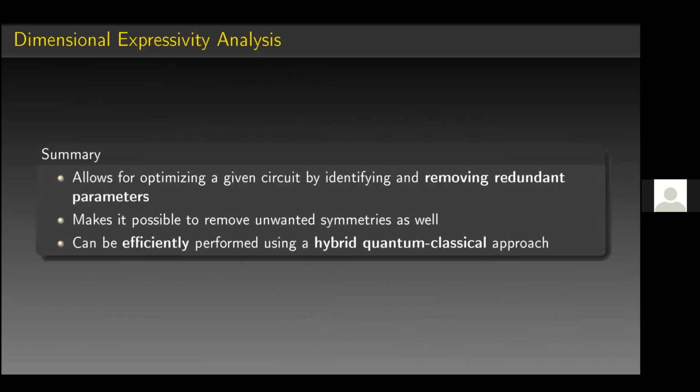Just to sum it up, dimensional expressivity analysis is a framework which allows you to optimize a given circuit structure and to identify redundant parameters. It can also do some other things I have not been talking about, like removing unwanted symmetries. The key ingredient to do this in practice is to use a hybrid quantum classical approach, which allows you to perform this algorithm efficiently.